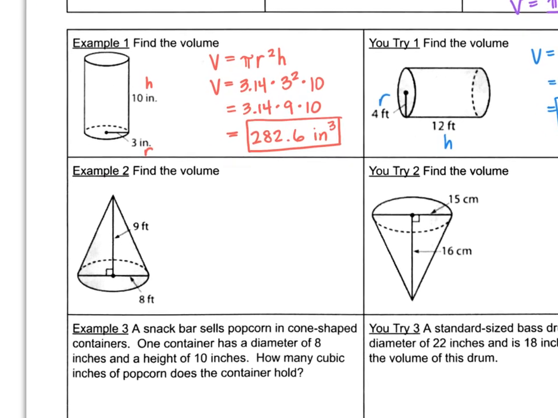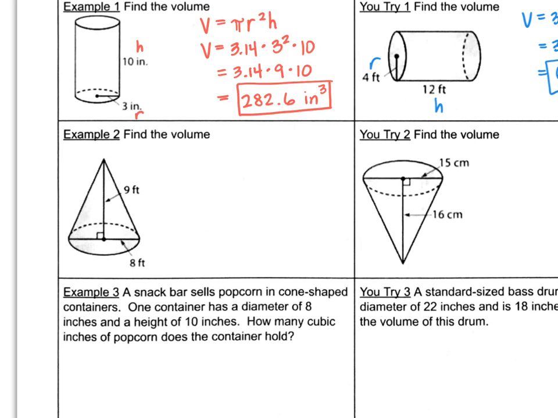Let's go to example number 2. You have a cone this time. Remember that a cone is going to require us to divide by 3. So I see here that 9 is my height, 8 is my diameter. If 8 is my diameter, that means I take 8, and actually I'm going to write it down here in the bottom corner. The radius is 8 divided by 2, which is 4. That is the number I want to use. So whatever the diameter is, always divide by 2. Sometimes they give you the radius, like example number 1, but that's not the case this time.